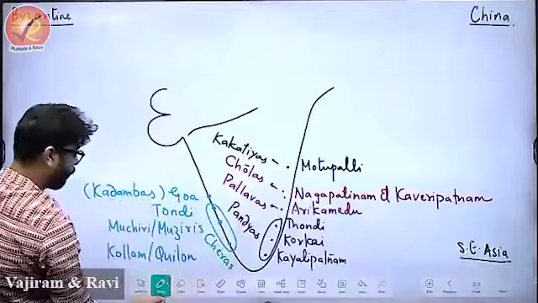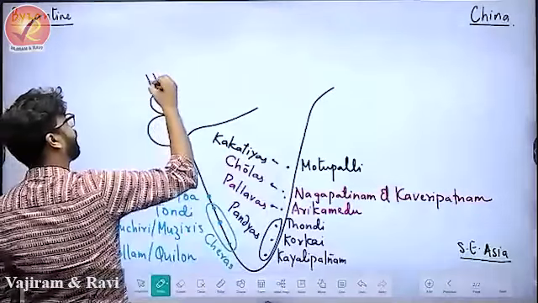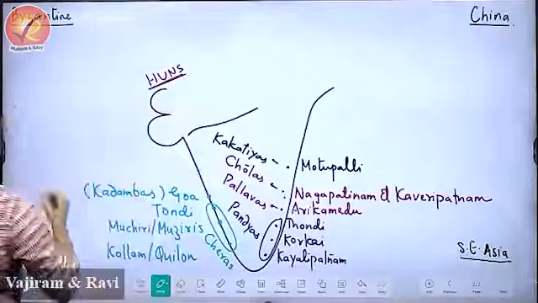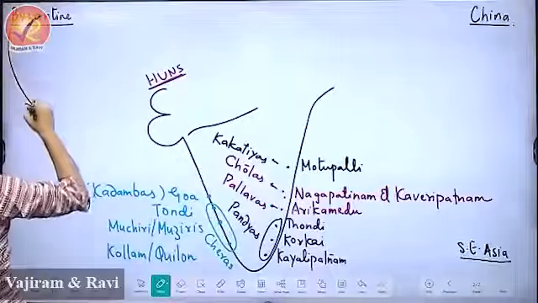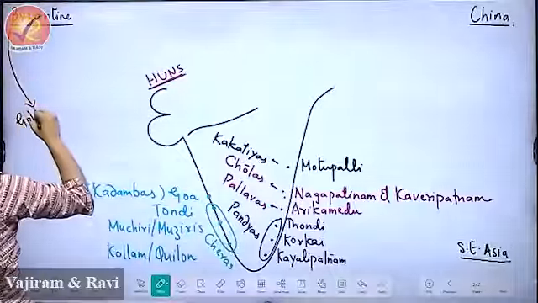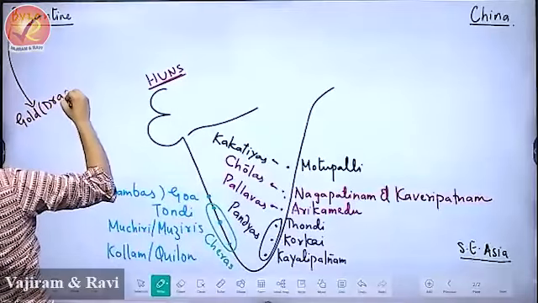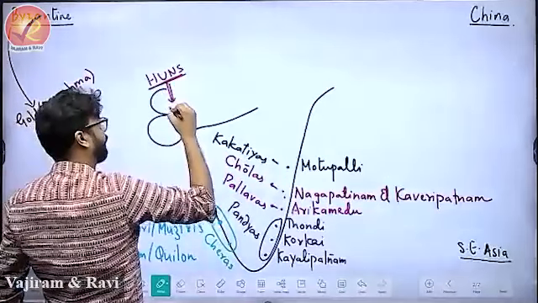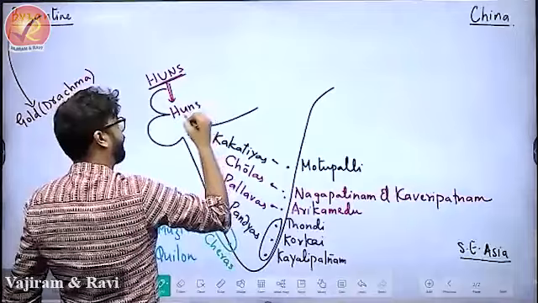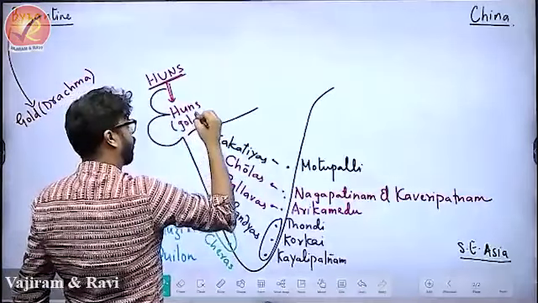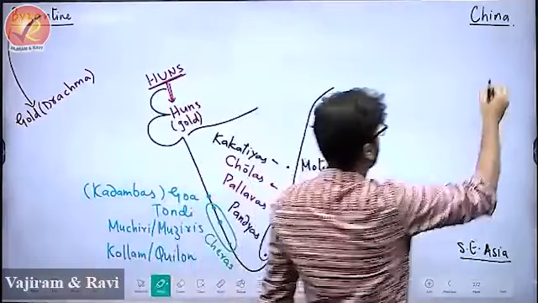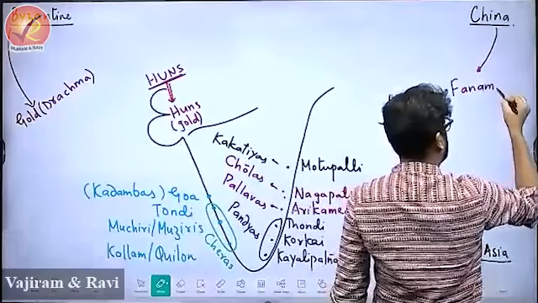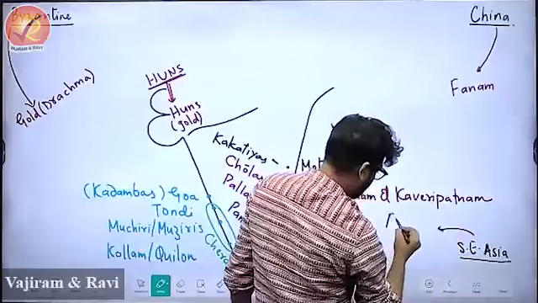So now we have another new player. Here we write them as Hunas because they entered from Gujarat and Rajasthan. The Byzantine people came to South for trade. They brought their gold coins. Their gold coin is called drachma. Huns brought their gold coin, also called by their name, Huna. So Huns brought Huna. China brought their coins. We call them Phanam. Southeast Asia brought their coins. It is called pagodas.